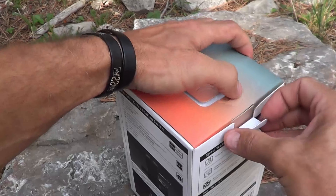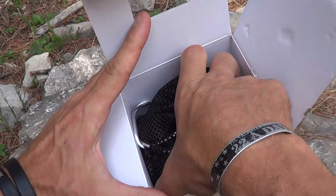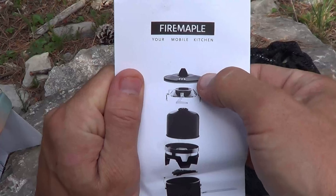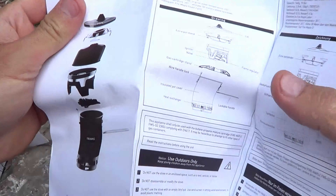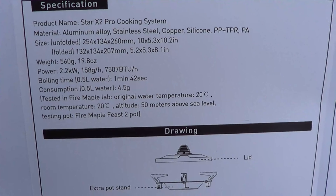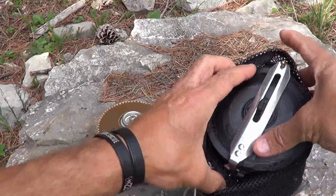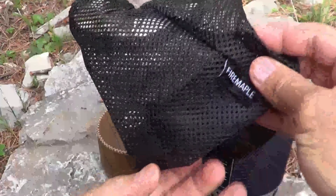So we're going to go ahead and open this up. I want to say thank you to Fire Maple for sending this unit out for review — I'm very excited about this one. The last unit I reviewed was absolutely fantastic. You get this beautiful user manual showing the exploded diagram of how everything nests together. Here we have some specifications and the instruction manual in English. Feel free to pause if there's anything you wish to read longer. So here is my fuel canister. Let's unbox this and get our first look. This mesh bag is really nice — a very nice drawstring bag that says Fire Maple on it.